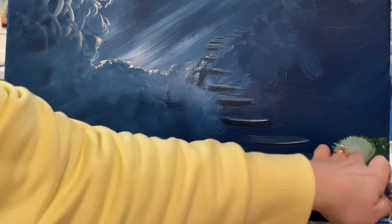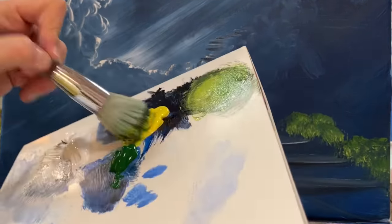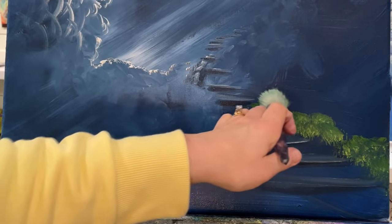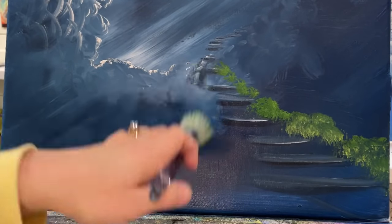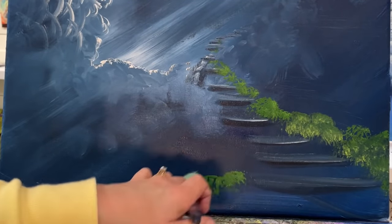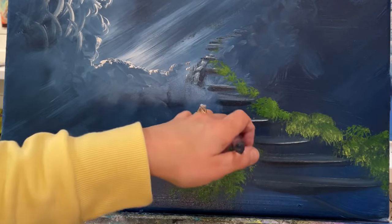Isn't that pretty? Take all three colors, mix them up, and then tap, and let's just start right about here. Tap, tap, tap, creating some beautiful foliage leading, and then just smaller and smaller. Leading up into the sky.